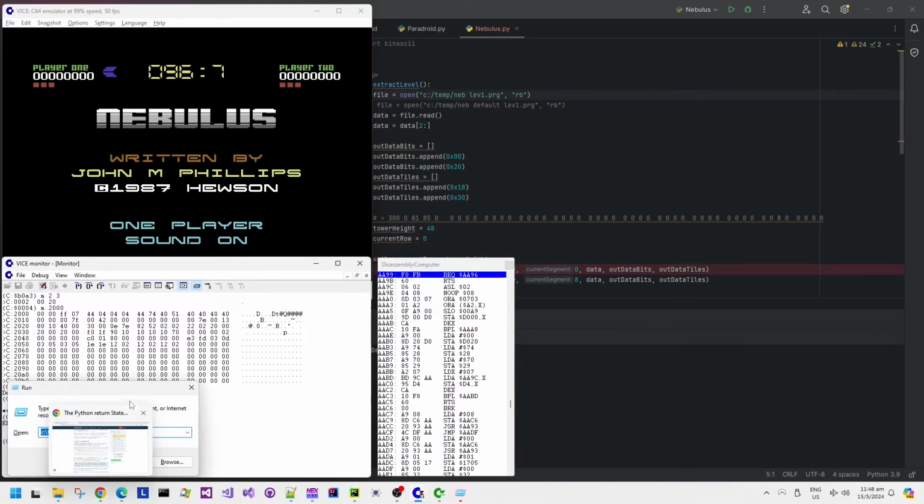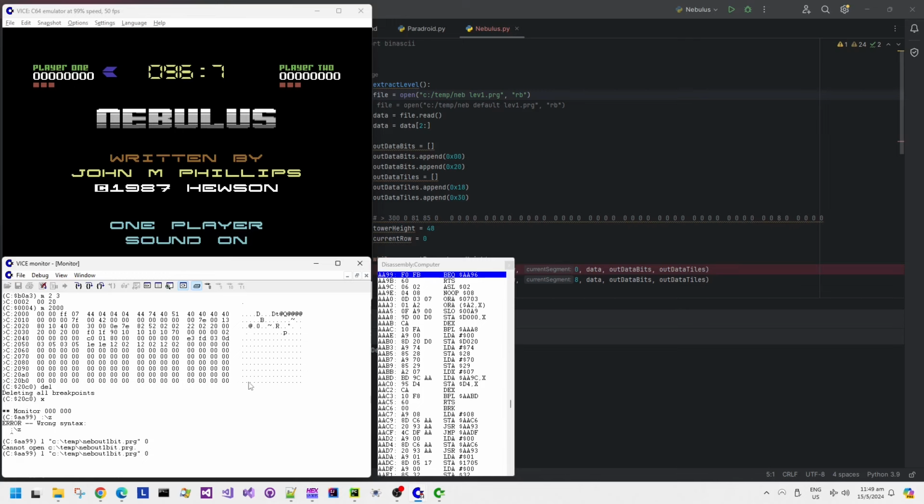So let's get that output file. Wow, I really can't type. Right, okay. So let's get the compressed output level file name, which is, typo there, it's bit fields, not bits.